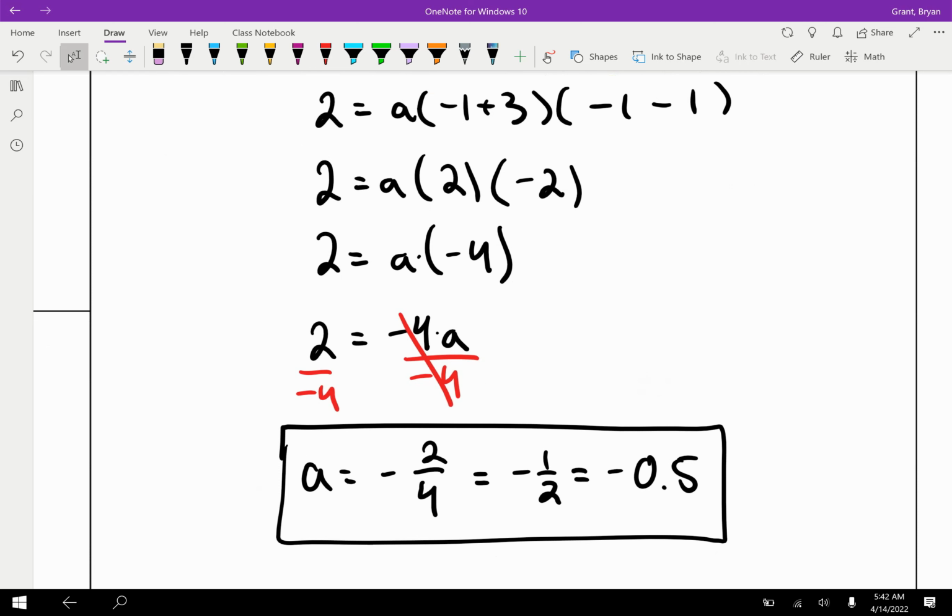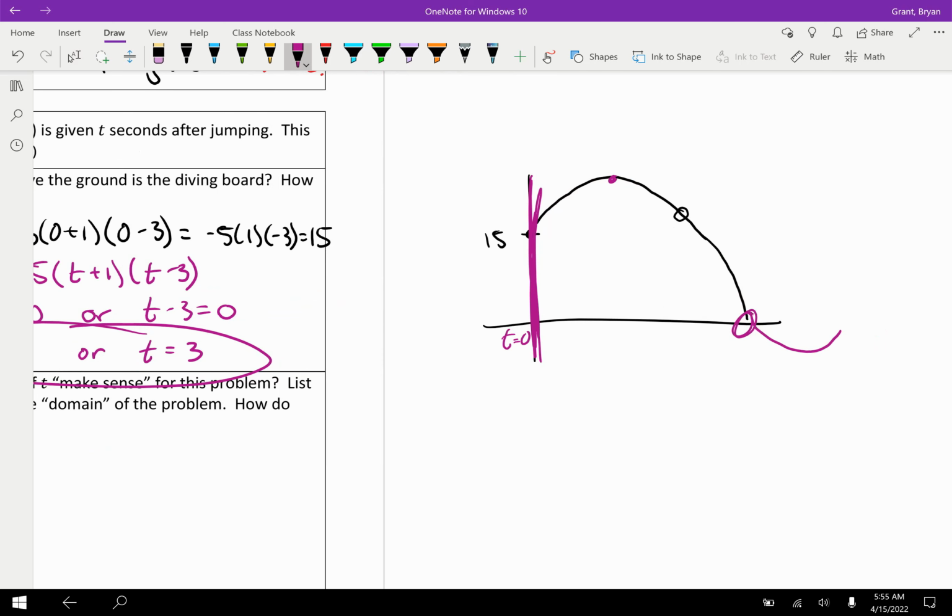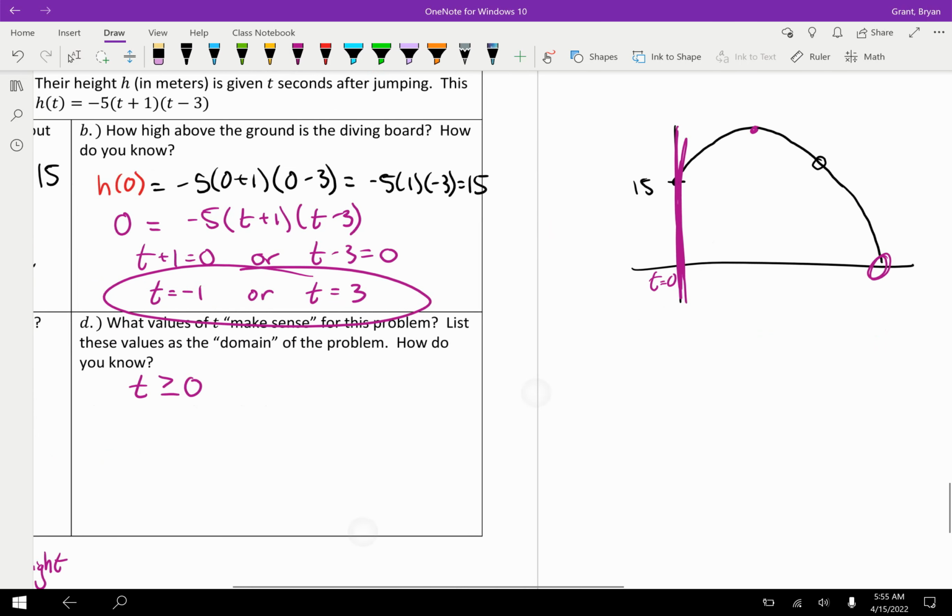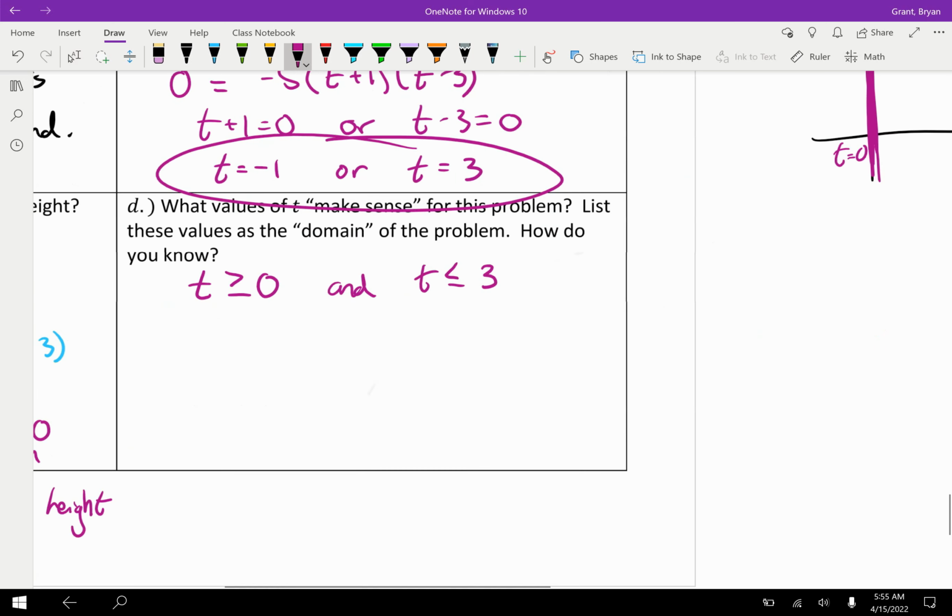When they hit the water, you could definitely make the argument that you could actually go negative height because you go into the water. You're right, but then their speed, which is being plotted by this graph, will be different, right? As soon as they get into the water, they slow down, and our graph is going to do something weird, right? They bottom out, and then they come back up. That's no longer a parabola, right? Maybe it's like two parabolas put together. So typically, we're going to stop observing when they hit the water. So t is greater than or equal to 0, and t is less than or equal to 3.